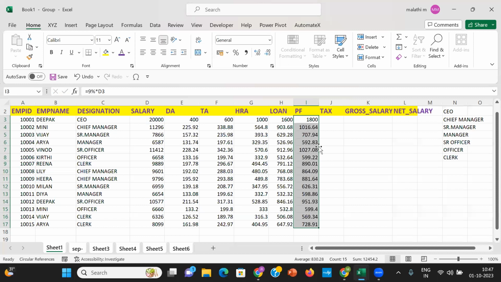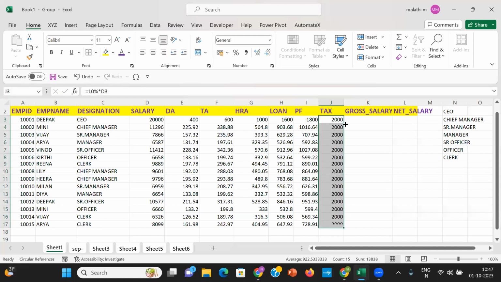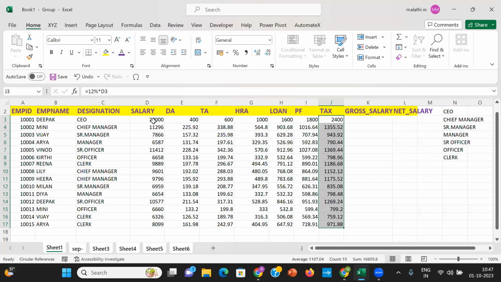Automatically the PF for all the employees is done. Let me say I want to calculate tax. Equals 10% into salary, enter key, then double click. This way you can do. Or the next method is just do the selection, equals 12% into salary, Ctrl+Enter. So your tax is also done.